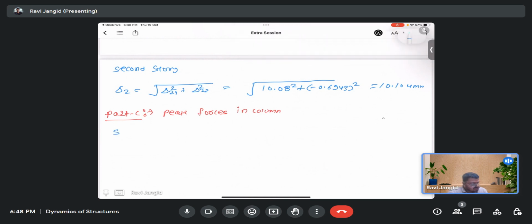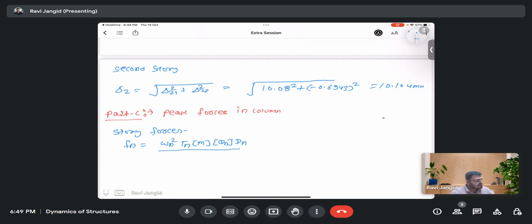So story forces, how do we determine them? That would be F1 times omega n square times gamma n times mass matrix times phi n times dn. Do I need to discuss this? How do we get it? Or is it clear from the previous lectures? Actually, I have forgotten, but I will study later, sir. Okay.